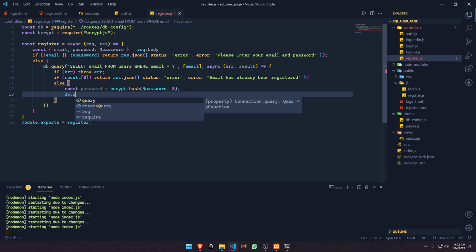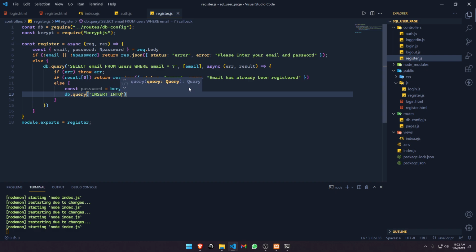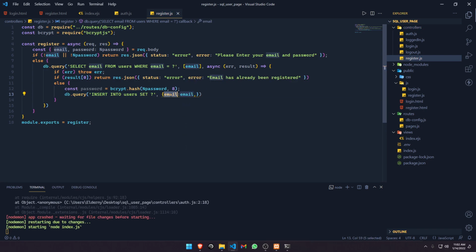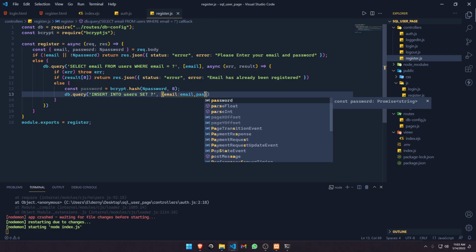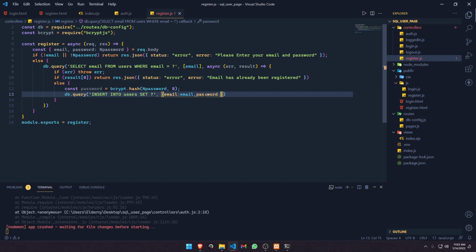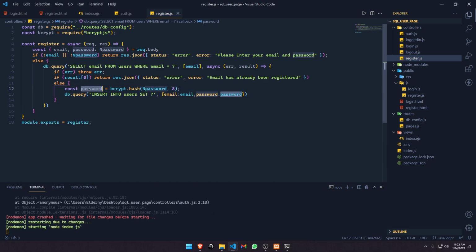Now what we want to do, we're going to run another db query. We're going to say insert into users set, which is going to actually insert the values of our email inside our database table. We're going to have the email as email. So the first one is the name of the column that you have set in the database. We have named it email, and then we're going to put in this email. And now we're going to have the password. We have another column saved with the name of password. I'm going to put it as the hashed password right here. And we don't have to mention the ID because that's going to be auto increment and primary, so we don't have to mention it.